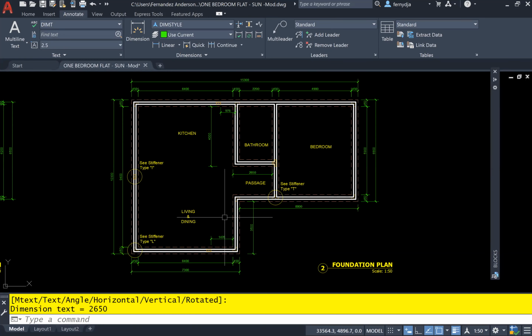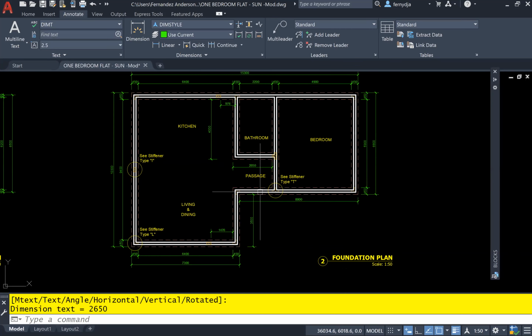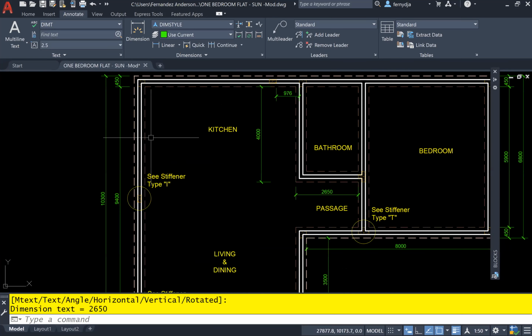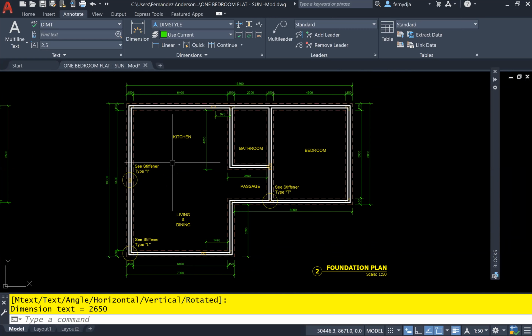So we're going to end the foundation plan at this stage now that we have everything, except that if we were going to be putting a footing detail, we would need to cut a section across here, right? But I will not add that because it will not be a part of our drawing. But if you were going to do the footing detail, then you would need to put in the cutting plane line, which you would get from tool palette. I can demonstrate that, and then afterwards I'll remove it since it's not a part of the exercise that you will be working on.